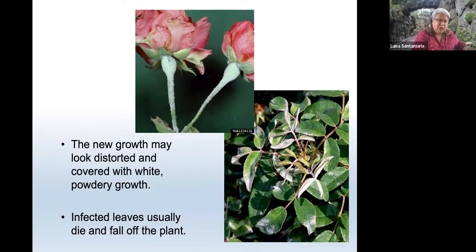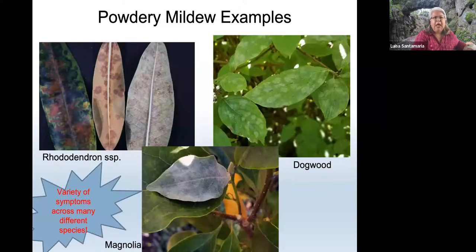Well, the pathogen will survive in the tissue, so it will be important to clean all this plant debris. And usually that's what they do with roses, but I don't know about the other species of plants. Here are other examples of how you can see the symptoms of powdery mildew, like in dogwood, in rhododendron, and some magnolia. So symptoms could be kind of different, little different lesions with powdery. It depends on the species that you are seeing. Have you seen those?